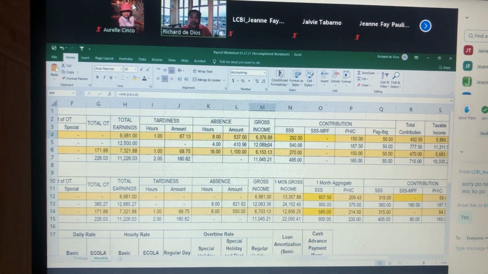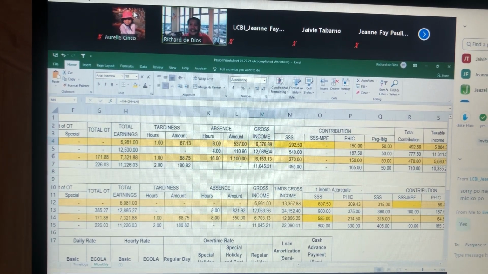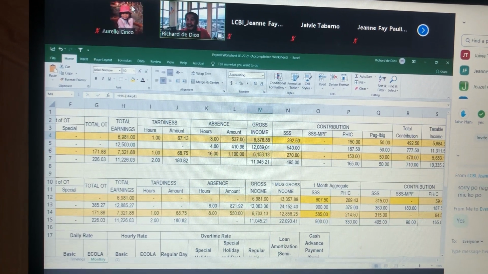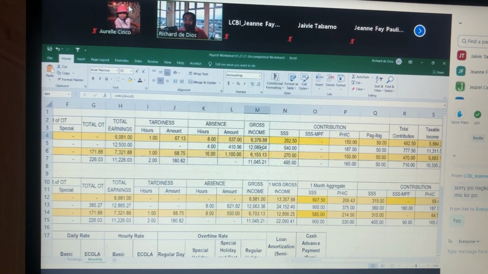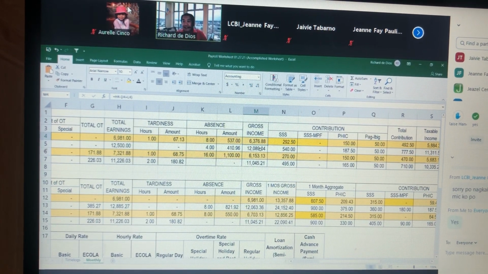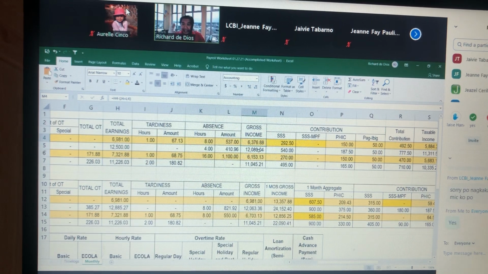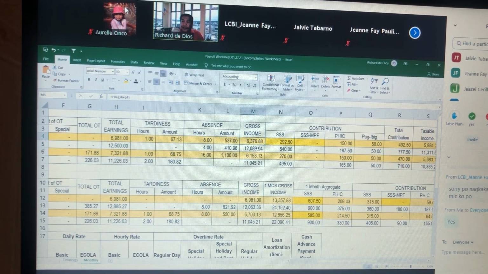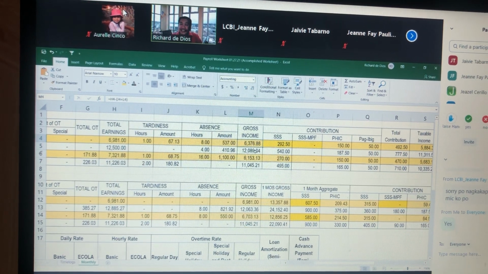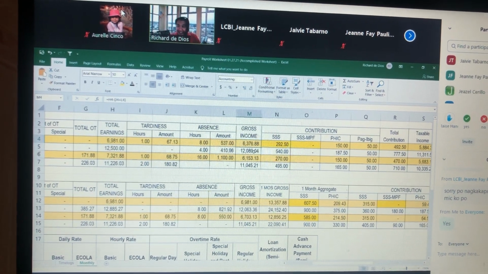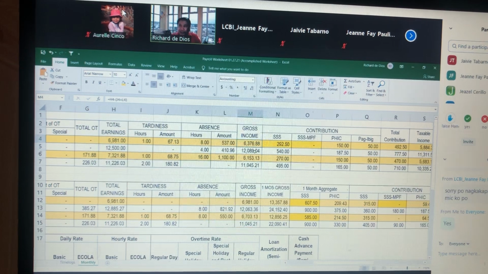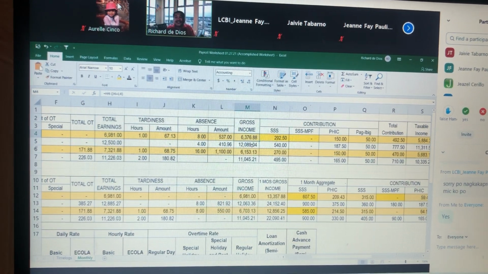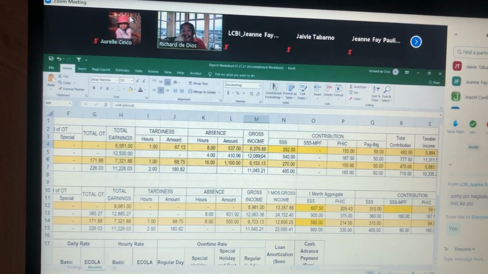The other option, that running balance, is to simply compute your SSS and PhilHealth contribution at the end of the month. Kasi by that time, nabuo mo na yung month, so pwede mo na talagang gamitin yung table. The downside of doing it that way is that mas malaki yung deduction ng katapusan, which mas gusto natin, di ba, medyo balance. So, ang tawag natin running balance.